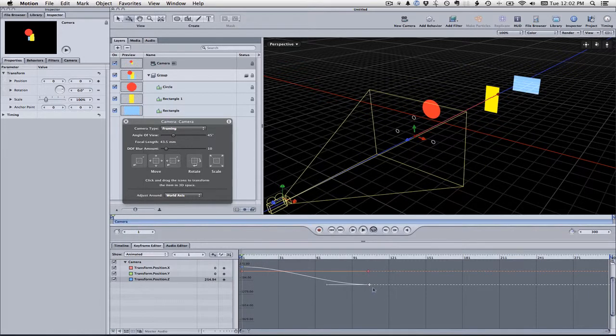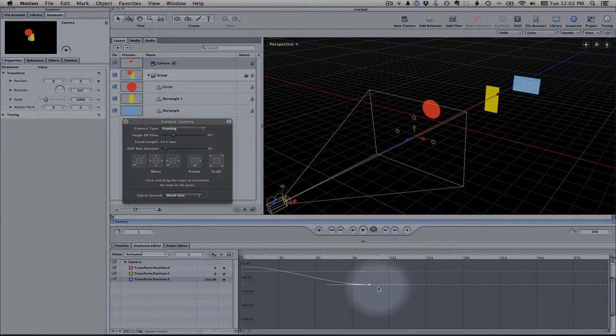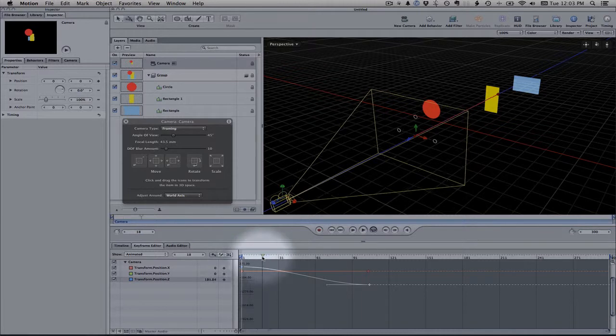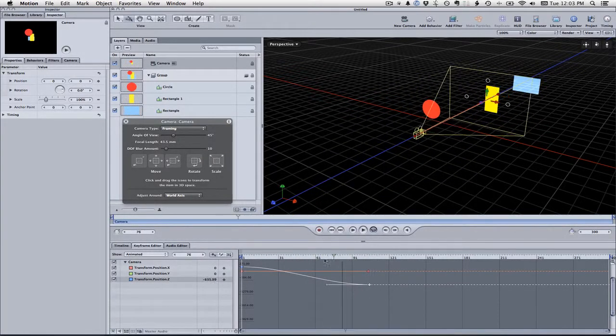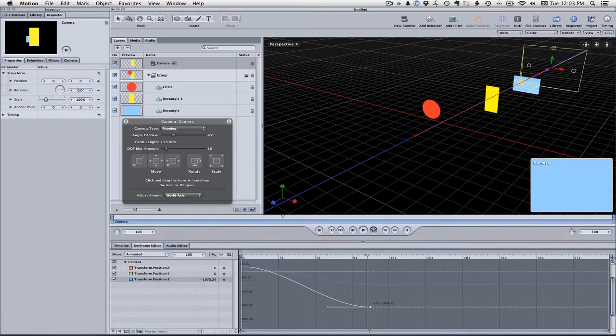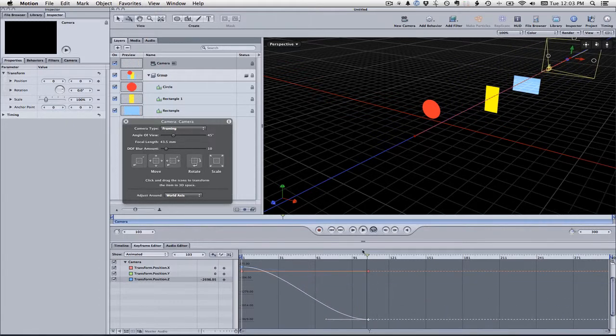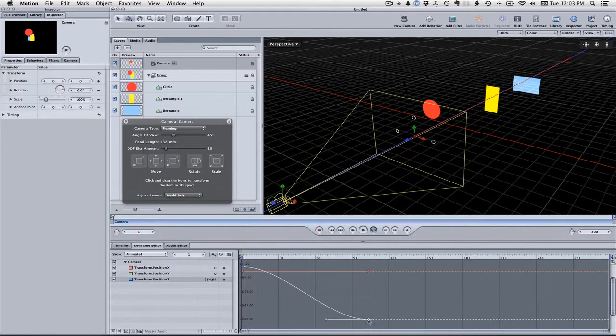So here I just shortened this curve. Now when I move my playhead through, my camera doesn't move as far. So the depth, or the distance down on this graph, indicates the depth of the Z space. Okay, so I'm going to delete that keyframe just by right-clicking, hit delete. So now I don't have a keyframe associated with that. I get no movement.